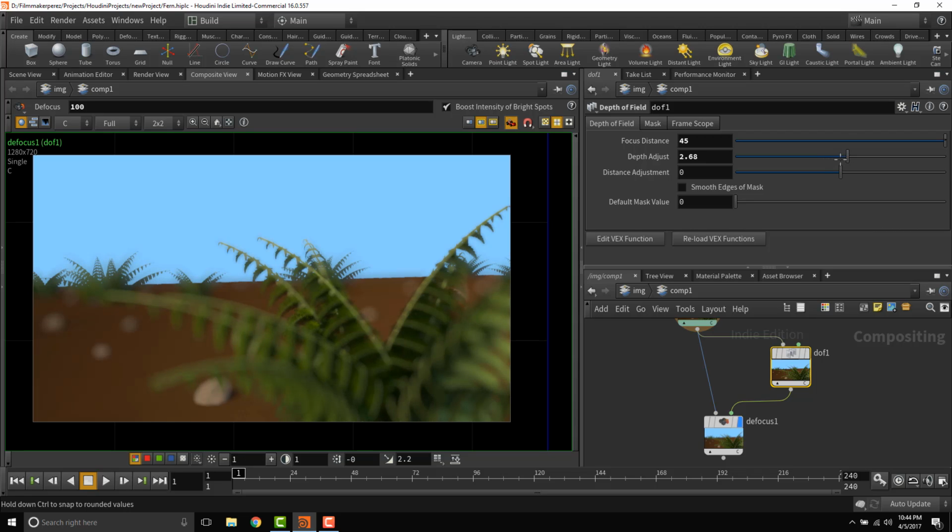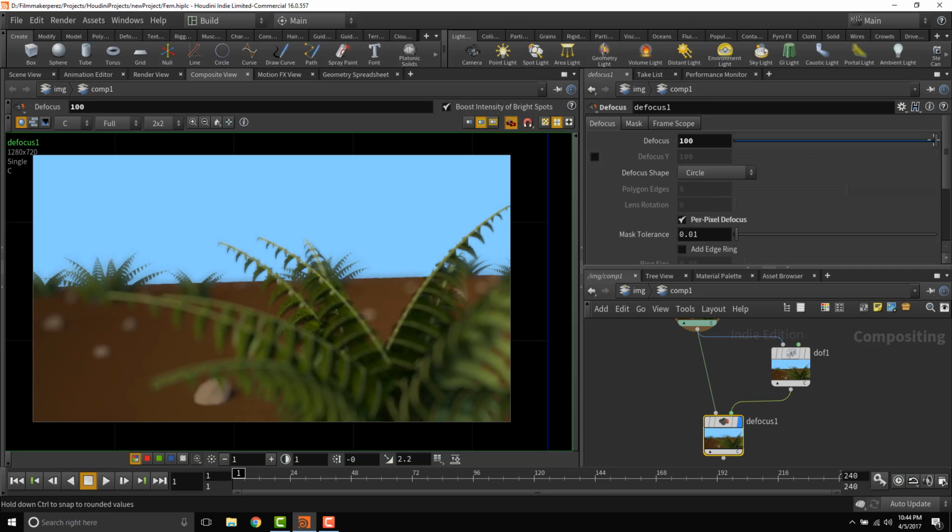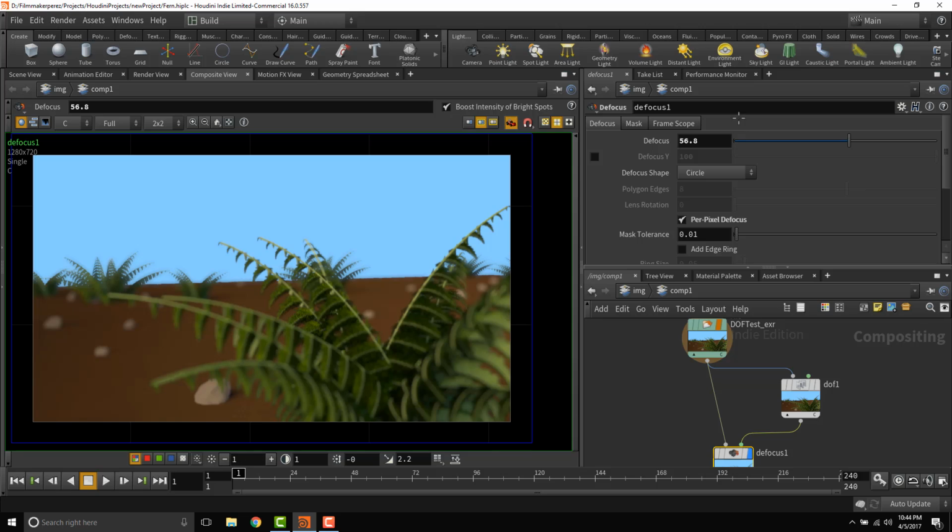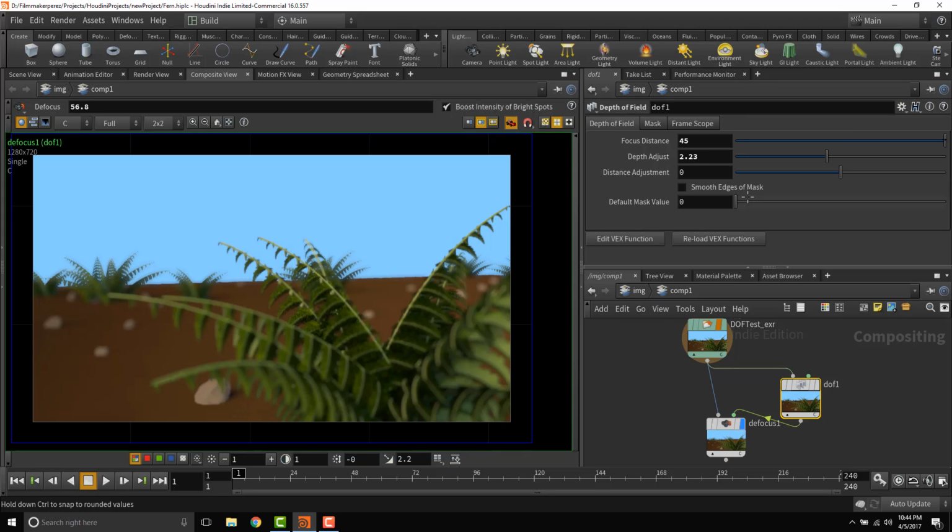And maybe I'll do somewhere around here, and I can go back to the defocus node and I can say that I don't want it to be as blurry, so I can kind of tone this down a little bit, and playing back and forth with those two attributes, the defocus in the defocus node and in the depth of field node, we can adjust the depth adjust, and that will adjust the amount of focus everywhere.